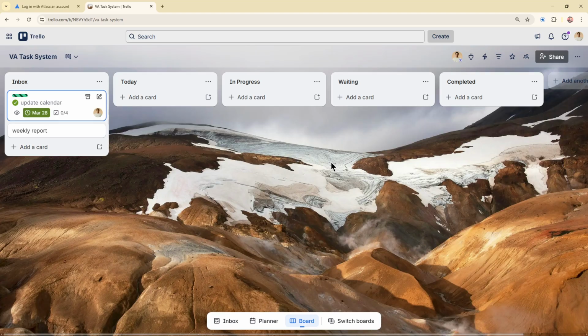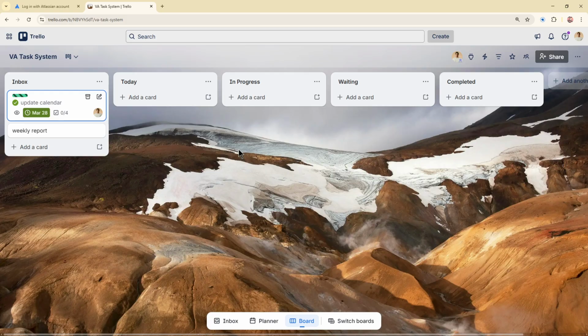Once you're in, head to the Trello workspace where your boards are stored. Next, open the board that currently contains the list you want to move. This is the source board, meaning the board where the list lives right now. Take a moment to make sure you're on the correct board before continuing, especially if you manage several boards that look similar. It's important to confirm this now, so you don't move the wrong list by mistake.